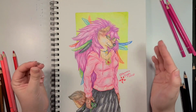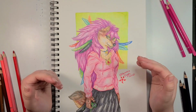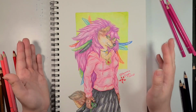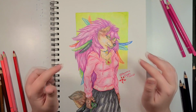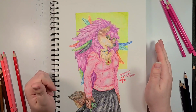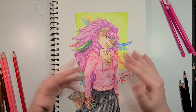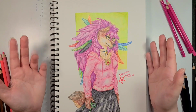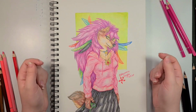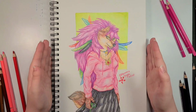However, if I ever get any sort of word that Arteza has changed their formula, if they've tried to improve, then I'd be willing to try them again. But right now, no. My heart is broken because I have used other Arteza products and I loved them. But the color pencils, which I was super excited and curious about, they're breaking my heart. They really are.